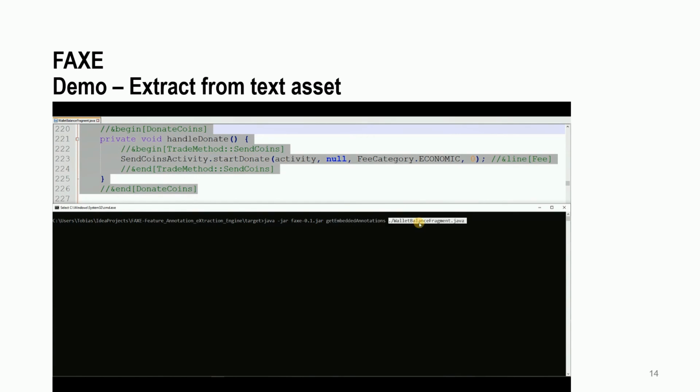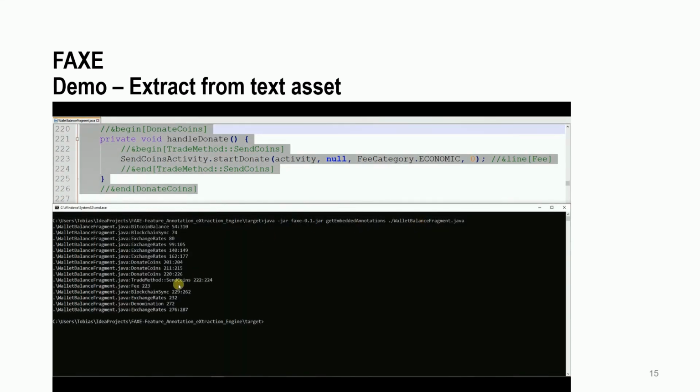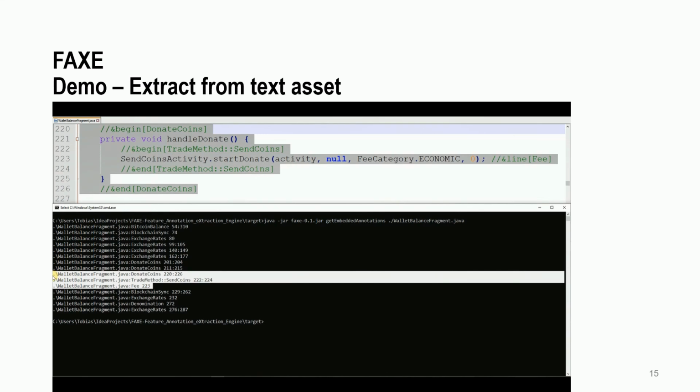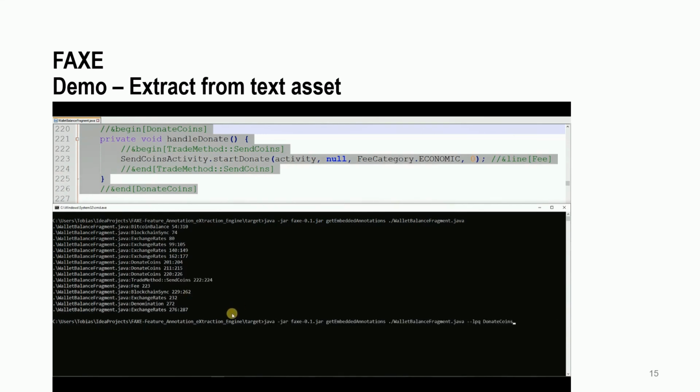We get the embedded annotations for this specific file, and in the printout we can see our three annotations from the source code example above. When we're interested in, for example, the feature donate coins, we can also ask for a specific printout of the feature name and see now only this specific feature in the printout.